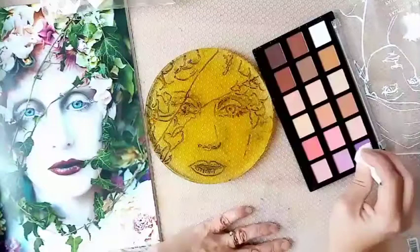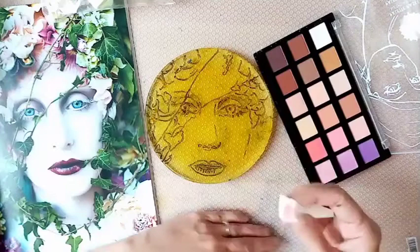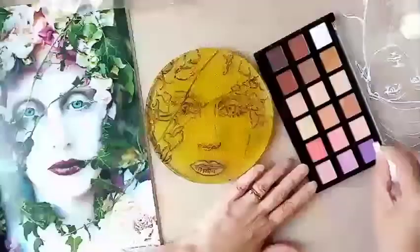I think I'm going to go for, you can mix them actually, so I might go for a bit of the purple and a bit of the red. Although this isn't going to be that easy. No, I think that's too light. But it's on there now. Let's just add a bit more purple to that.